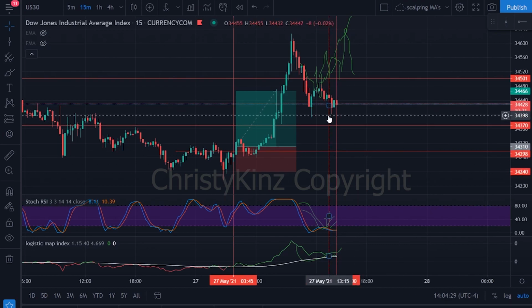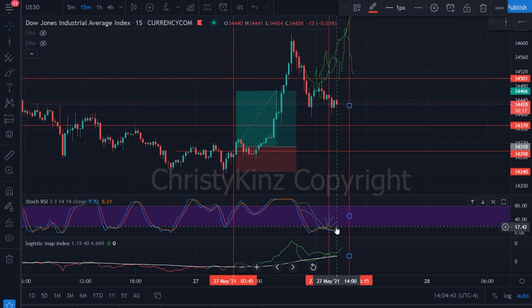So total of 6 trades running. I have 4 of them here in this area. Stop loss is down here. Take profits for those are planned to be up here. Then I entered another 2 trades here just now because I saw that other confirmation, like I said, on LMI and stochastic saying I can buy. It also was doing it on other time frames, which I will show you quickly.